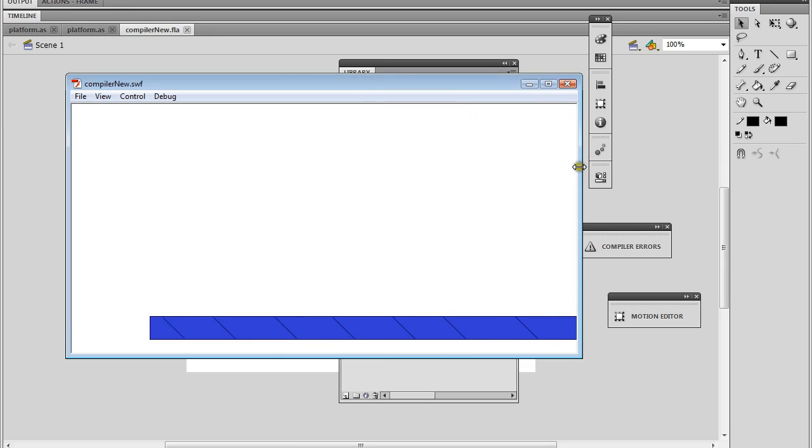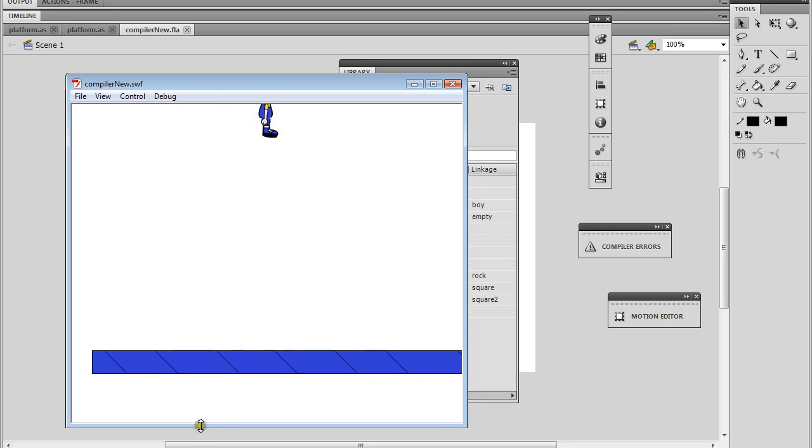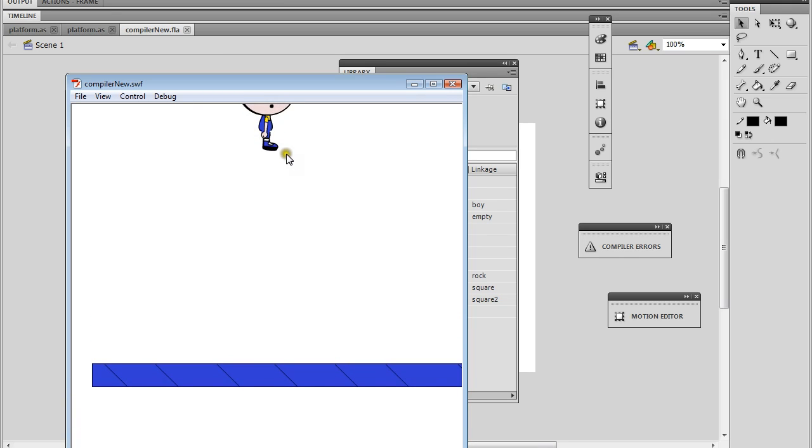Now we don't see our boy. If you remember, the registration point of our boy is on the bottom, and we never set the Y value for our boy. So as you can see, he was off screen.